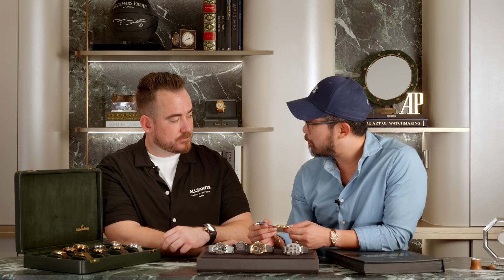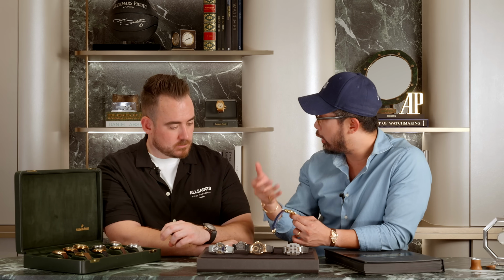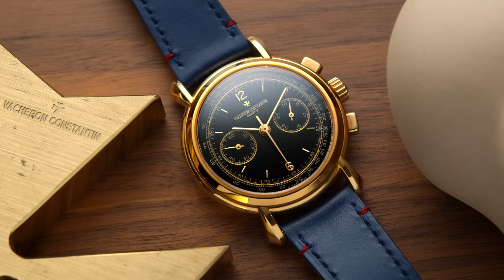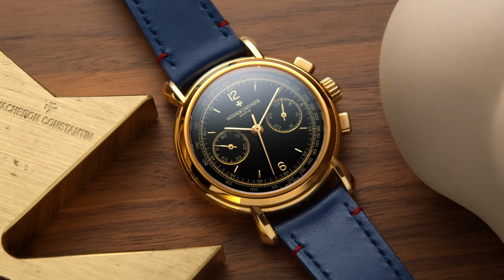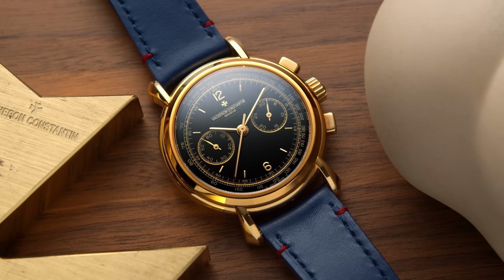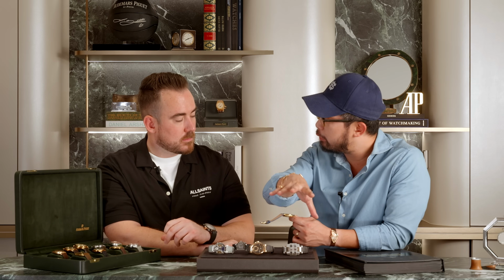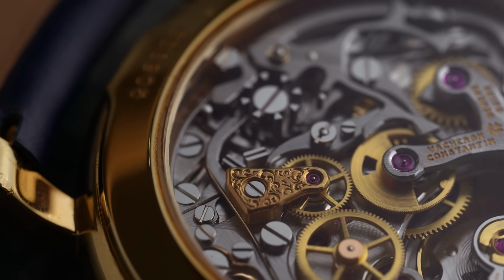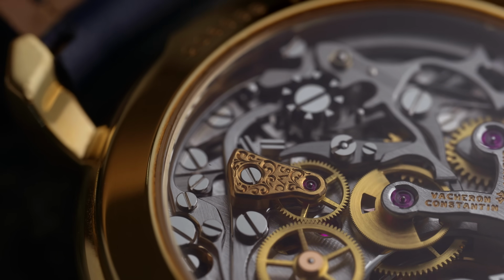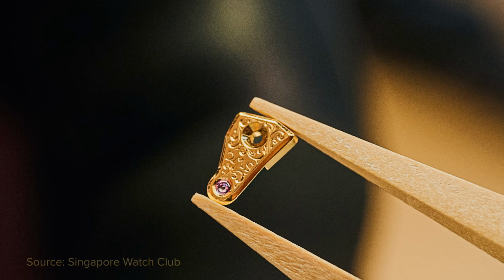The concept of this project has three parts, right? The first one is restoration, where the watchmakers would work on servicing the watch to ensure that it functions as well as when they left the factory in the 1990s. Then the second part would be the modification part, and this is where the work goes from the heritage department to the Métier d'Art studio, where they work on hand engraving that little golden bridge with a floral motif with SWC hidden, embedded within that floral motif.